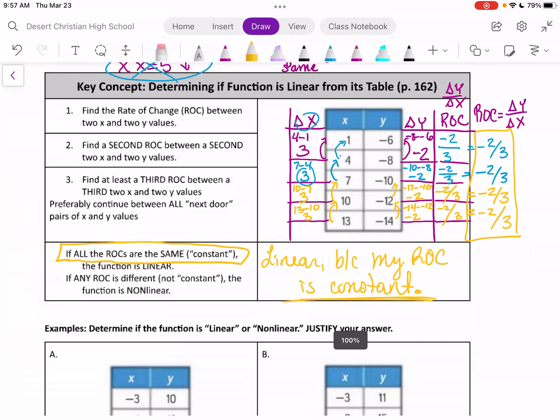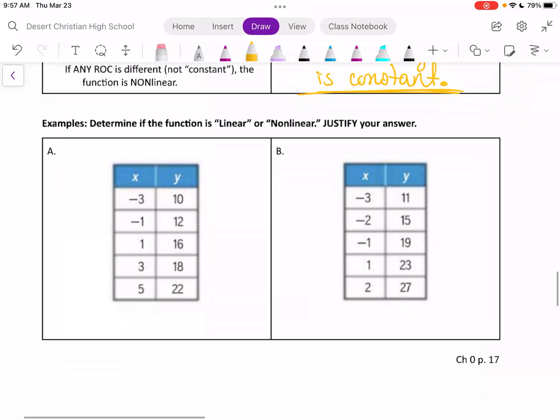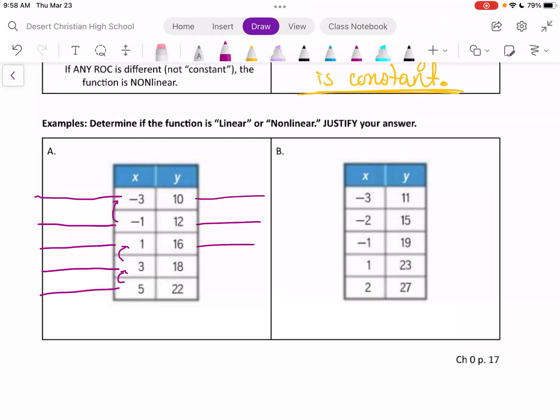Okay, so we're going to work 3 more of these together, and then we should be just about done. So look at A, and let's go ahead and set up our table real quick. Remember, we're looking at negative 1 to 3, so we want a box for negative 1 to 3. We want a box for 1 to negative 1. We want a box for 3 to 1, and a box for 5 to 3. These are where our boxes go. Okay? All right, and we've got delta x, delta y, and our rate of change, which is delta y over delta x. Go ahead and find your delta x's. Just go straight down, find your delta x's real quick, and check them.